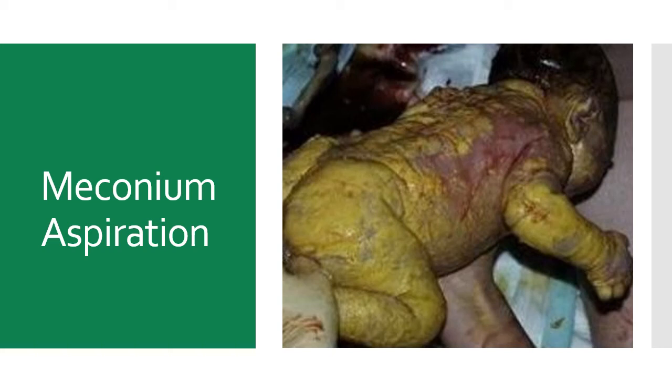And the cure for this now is suctioning. So remember, we don't suction at the perineum anymore. We don't suction routinely, mouth and then nose, for babies who are vigorous at birth, because the amniotic fluid actually has antibodies and stuff in it that help prevent babies from getting sick. So we want them to have that still in there. We don't want to suction that out. We want them to swallow it, and that's fine.